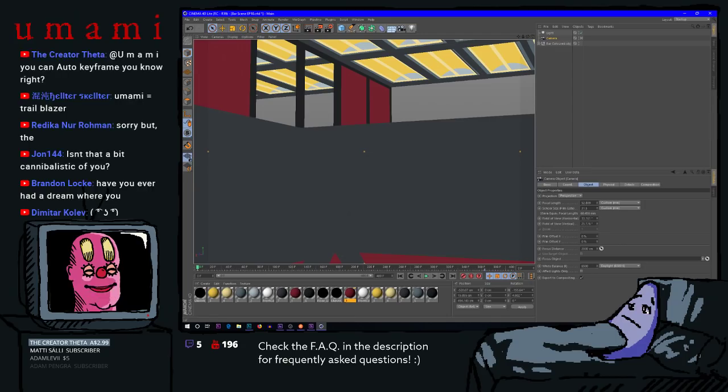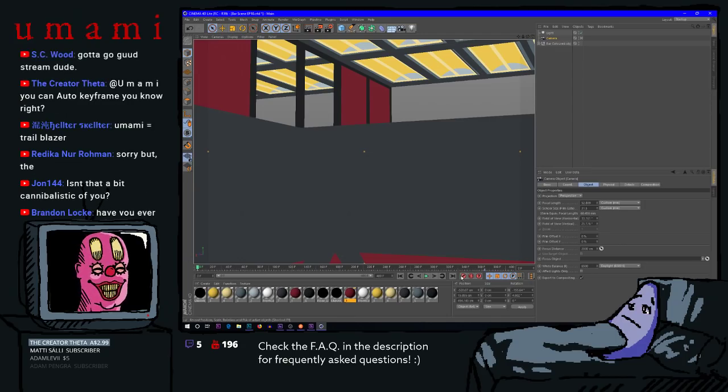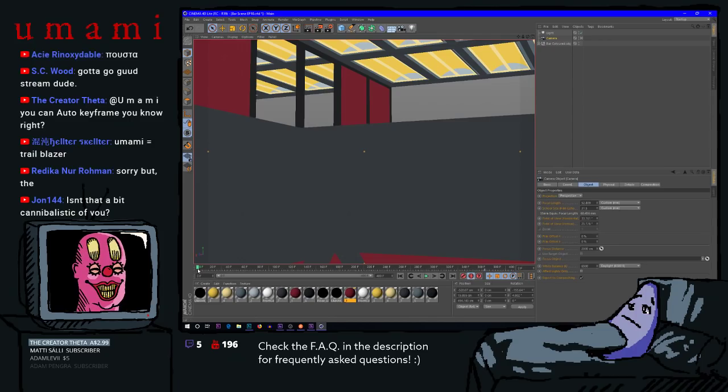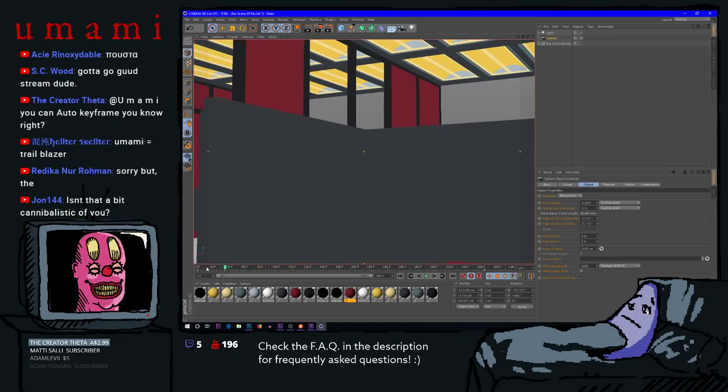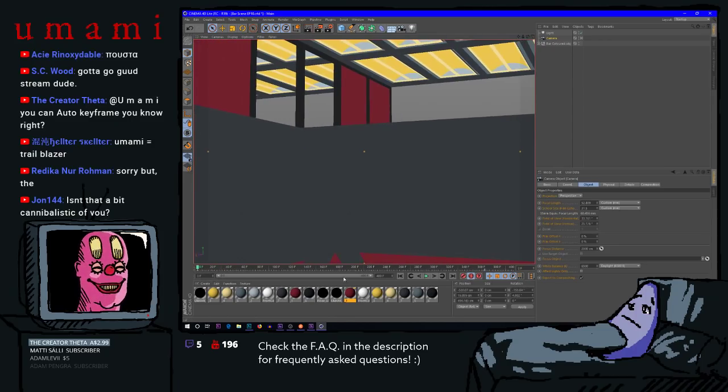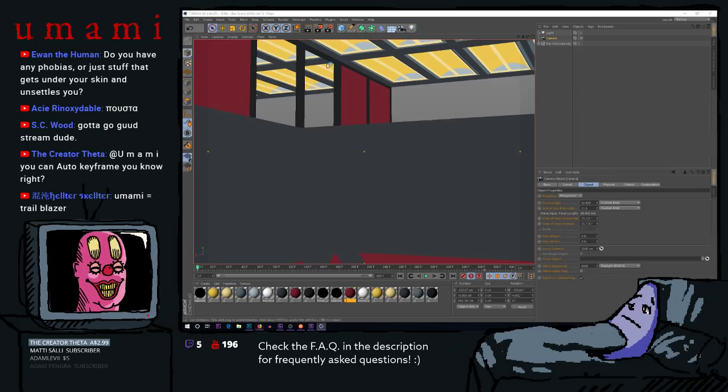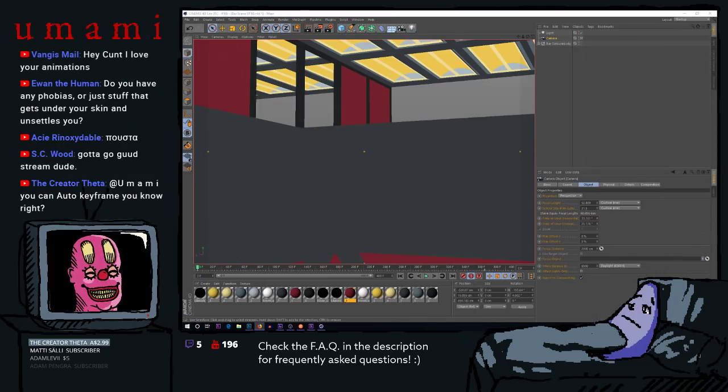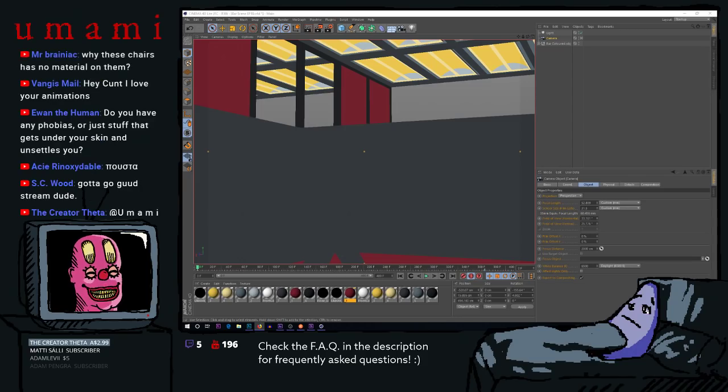You can auto keyframe, you know, right? Yeah, right. There's an auto keyframe button somewhere right there. Is that what it is? But how do you duplicate a keyframe? That's what I want to know. Let me just look this up, guys. I'm sorry for my incompetence at Cinema 4D. Duplicate keyframe Cinema 4D.